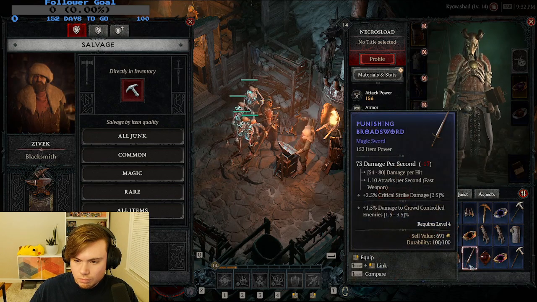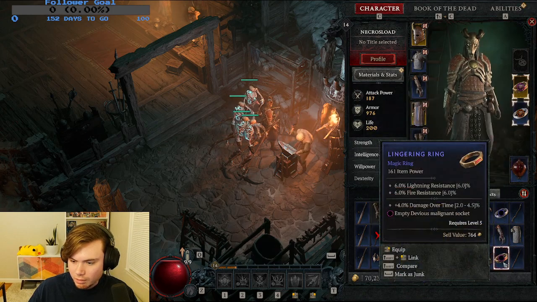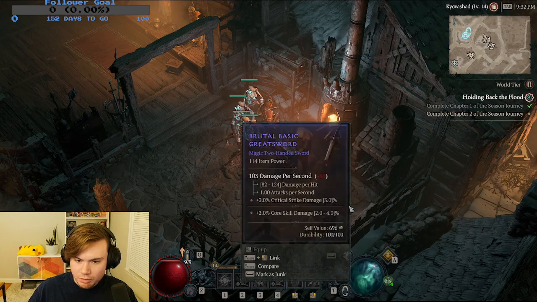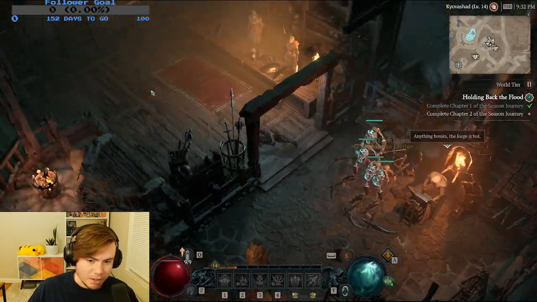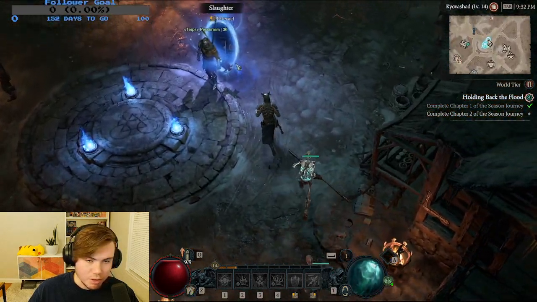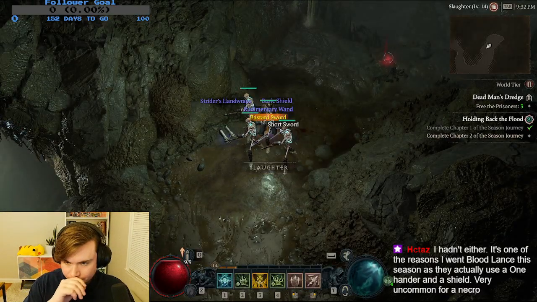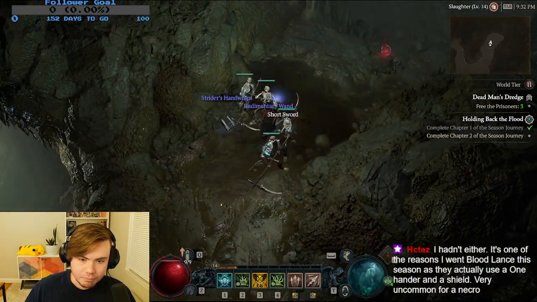Ooh. Okay, wait, hold on. Let me make sure I put on the stuff that's better. All right, we can destroy everything else. All right, back to the dungeon. I think we still have time. I'm not sure if I need to rush, but we're going to do it anyway, just in case. Oh, wait, let me grab this stuff.